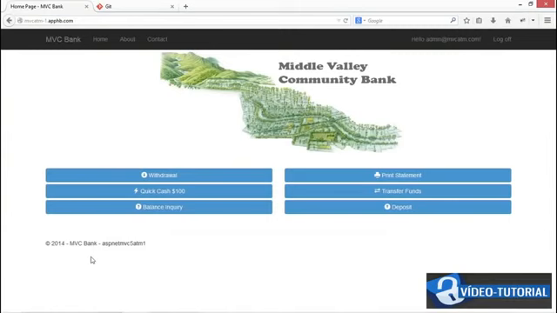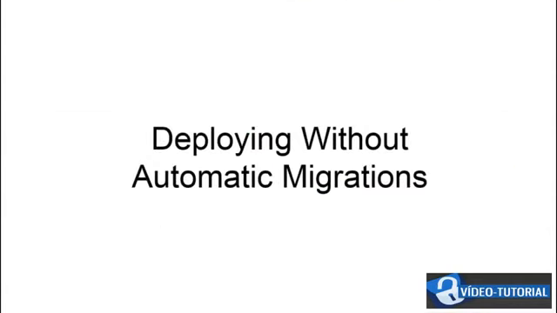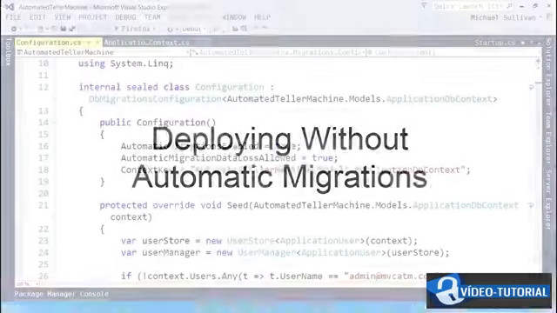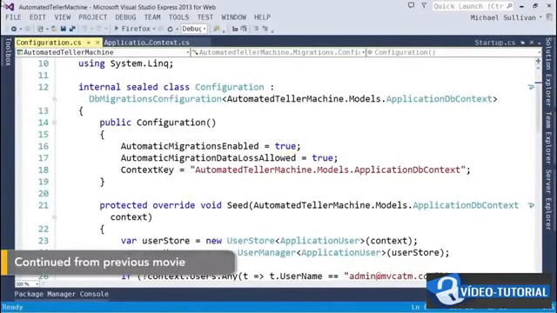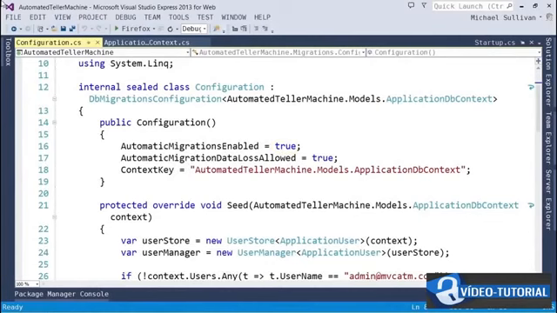platform. Automatic code first migrations are a powerful tool, but there are scenarios where you'll want to be using only explicit code-based migrations. Continuing with our project where we left off in the last video, I'll now show you how to deploy an application that has automatic migrations disabled. We've had automatic migrations enabled most of the time while we've been developing our application. But let's imagine a scenario where we need to disable them. Automatic migrations aren't always perfect, and there will be edge cases where they simply won't work.